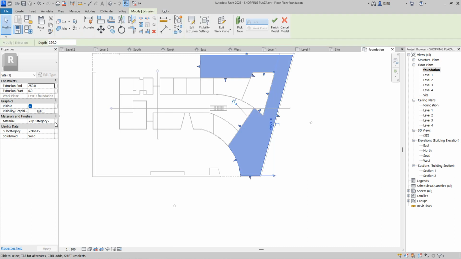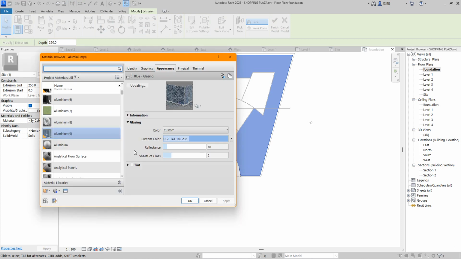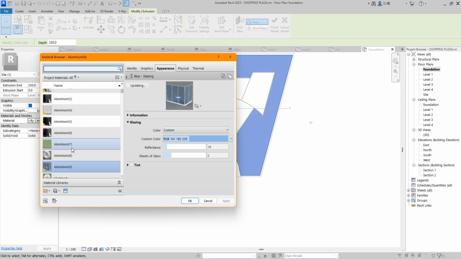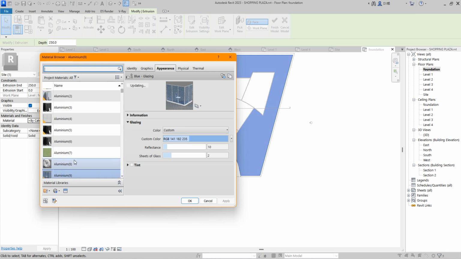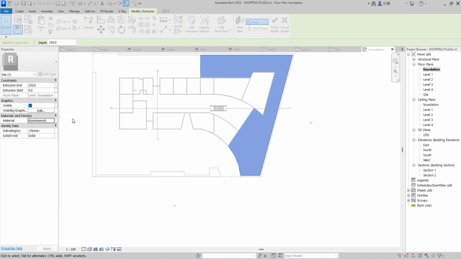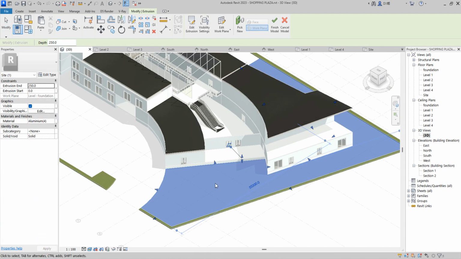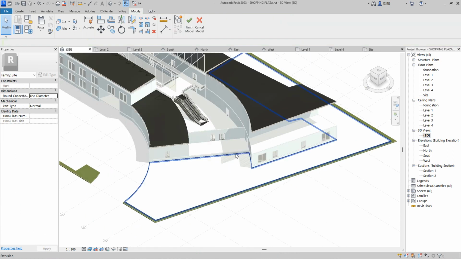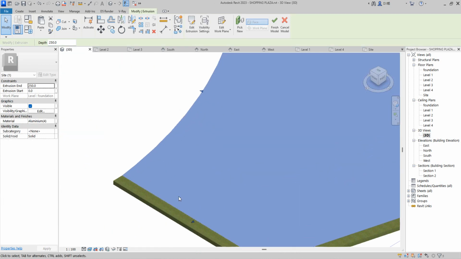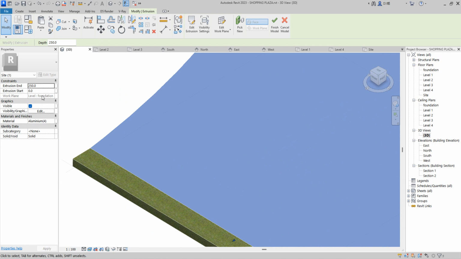So here I will change the category of this. So here now it's like a bit of steps. So what I just need to do is to get another category material for that. So here let me just use this aluminium thing, and go to the 3D and see what we have there. So this is what we are having. So from here now, if the balance is okay for you, you can just increase it by saying 500.